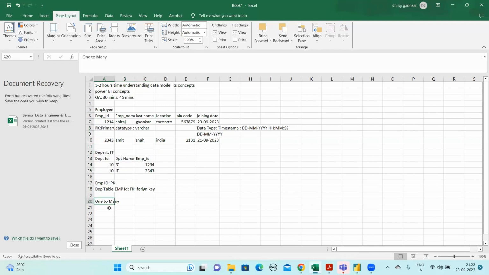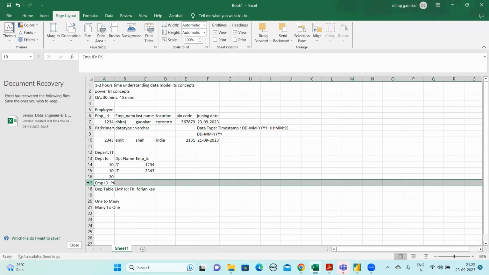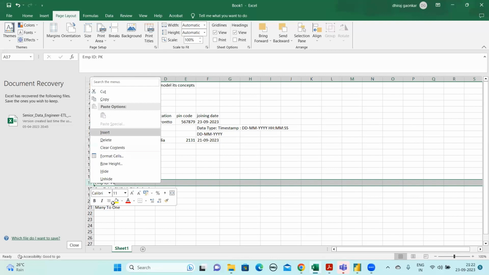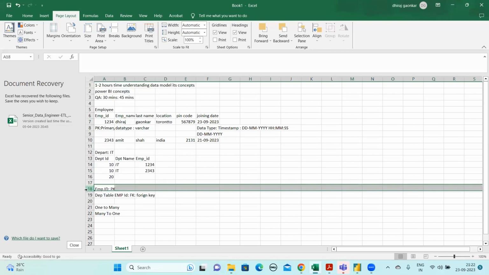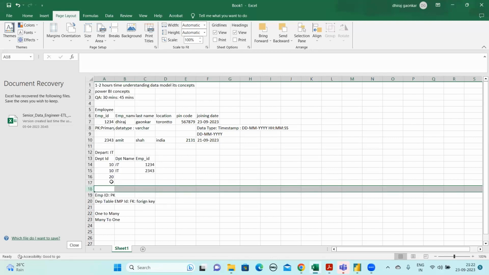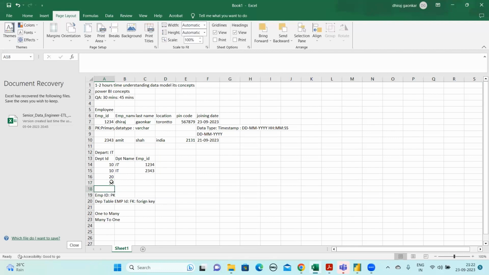Let's say many to one. There is an entity relationship that is also called many to one. Let's say I have another entry called 20, and I have another entry called 30, in the department table.